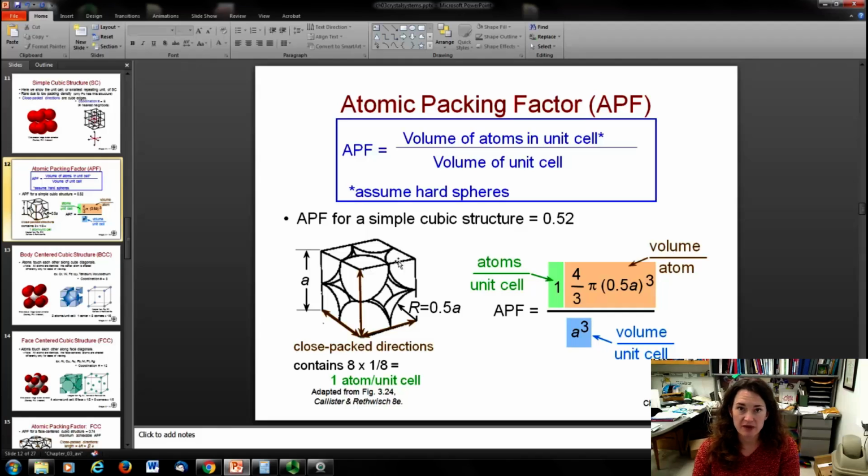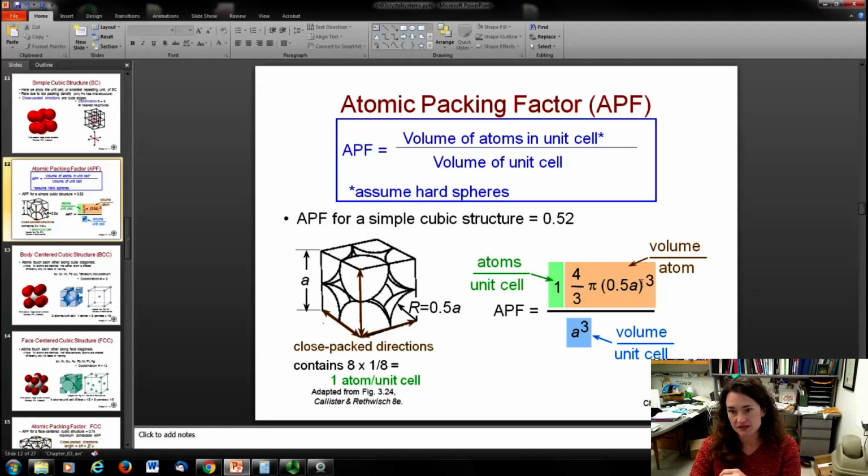So the cube is made by connecting center to center of all the atoms in the cube. And when you do that, you're going to cut off part of the atoms. Part of the atoms are going to stick out. So at each corner here, you have 8 corners to the cube, and at each corner you've got 1/8 of an atom, okay? 1/8 of an atom. So the number of atoms per unit cell is the 8 corners times the 1/8, which gives you, for a simple cubic structure, 1 total atom per unit cell.